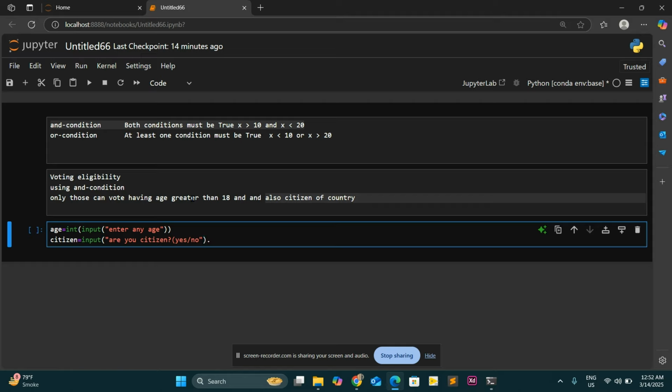And the whole answer should be in lower case. It means that in small letters, so you have to write lower to specify that your input should be in lowercase form.